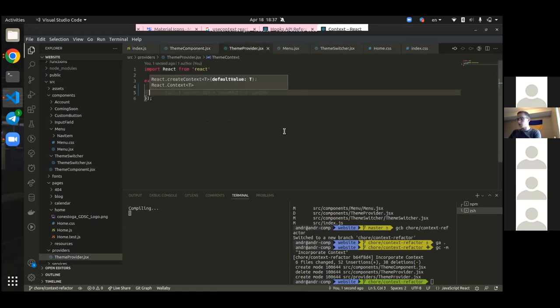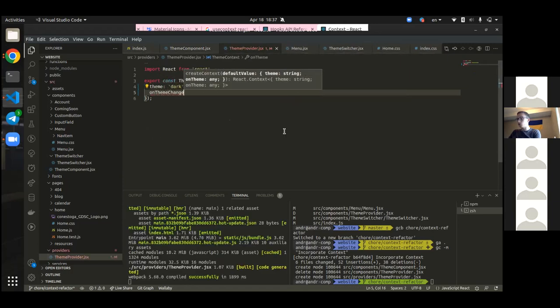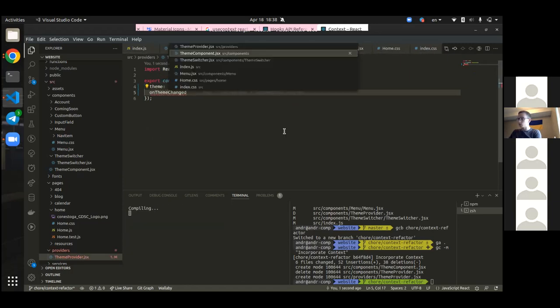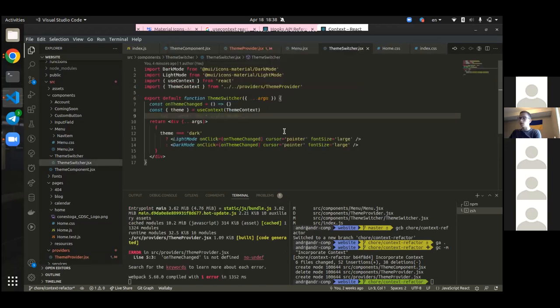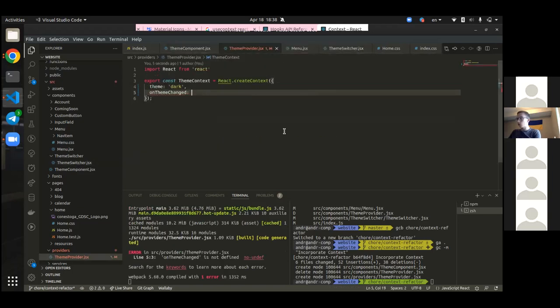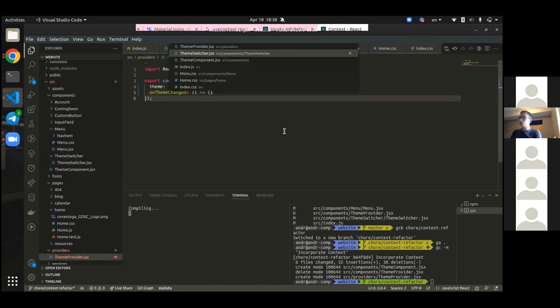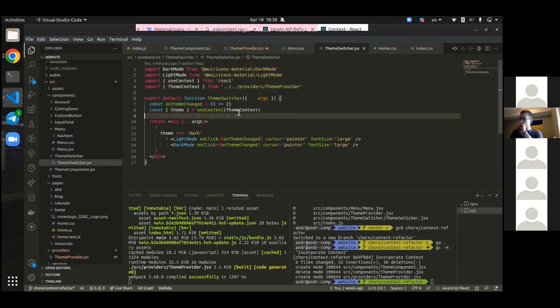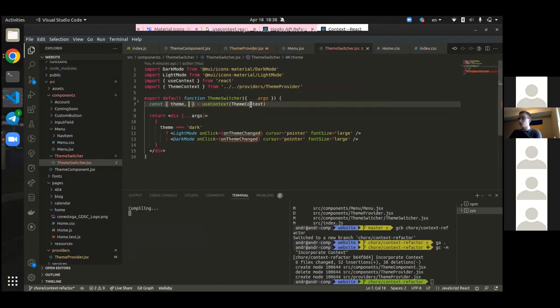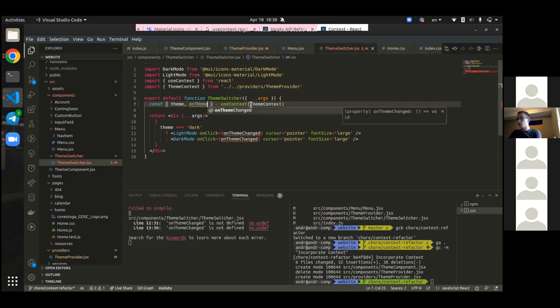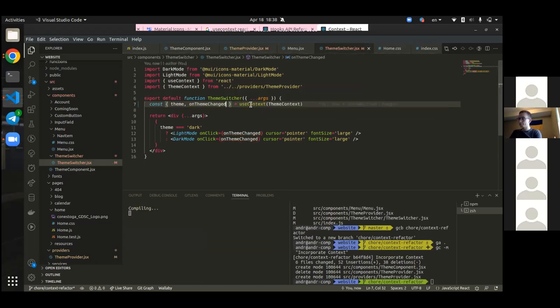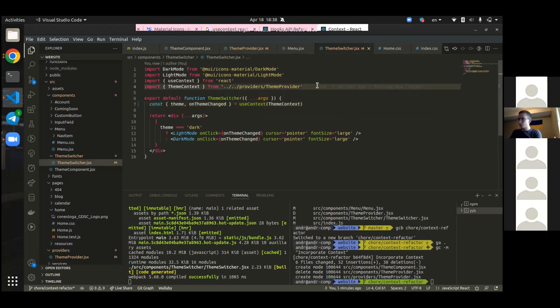We want something called onThemeChanged, or actually, what was it called in the theme switcher? Yeah, it's onThemeChanged. OnThemeChanged is just a common function here. And instead of fetching it from here, I'm going to just say, here is our onThemeChanged. So now we're fetching it dynamically from our context.